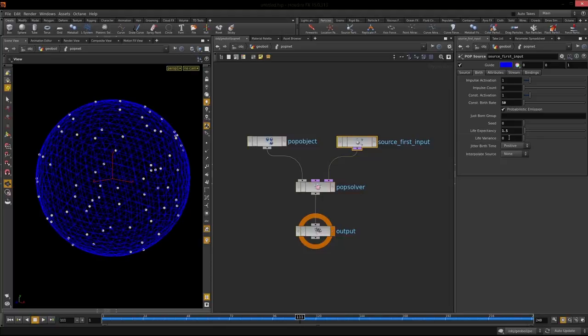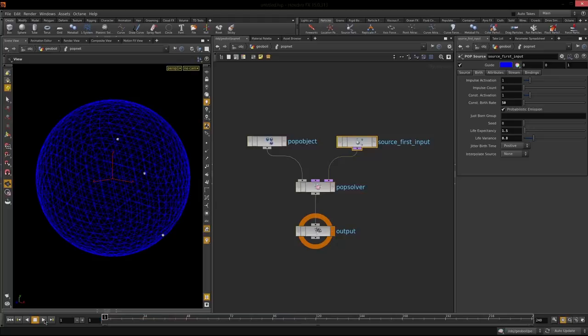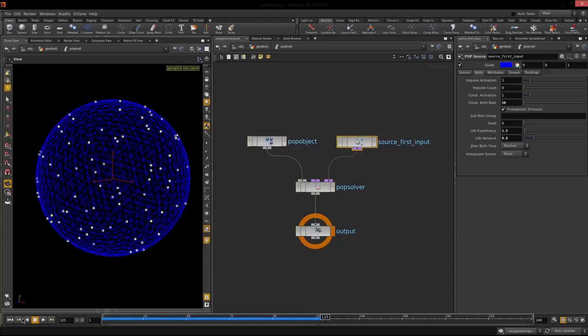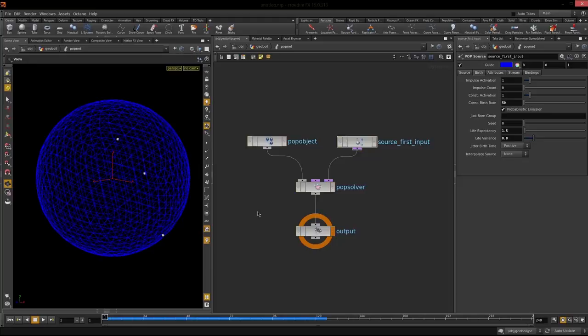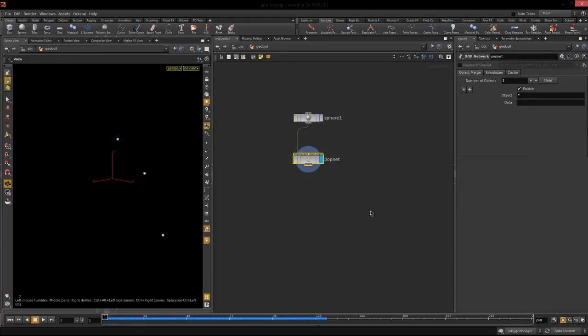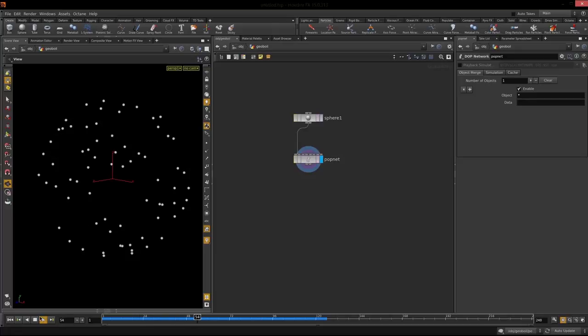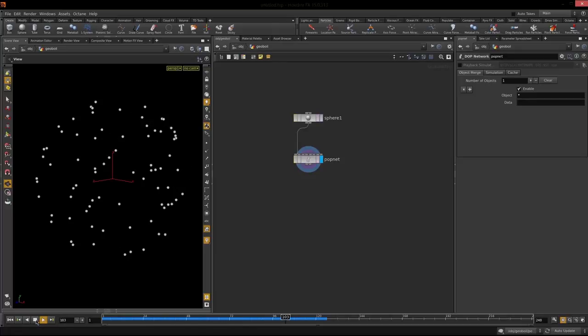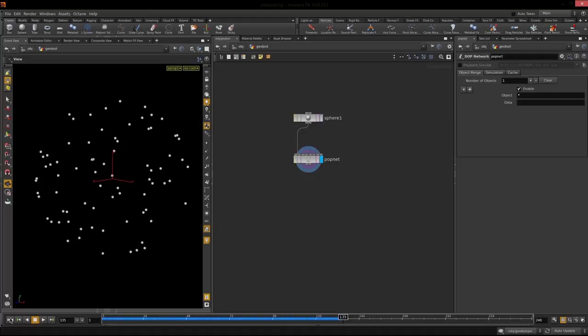So in life variance we can type in something like maybe 0.8. I think that looks good. Okay, perfect. Then we hit U to come back. And if we press play here, we only see the particles which are generated, which is pretty cool. So this is actually step one.